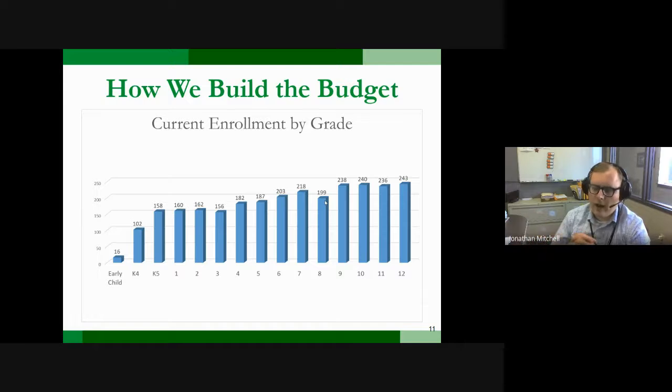And then we look at our high school capacity. There we have capacity for over 900 students total, grades 9, 10, 11, and 12. So that's where we have our highest population. And we review current enrollment within the district, and then we use multiple forecasting models to look at the trends of student increase and decrease over time to do a best projection of what we believe that student enrollment to be in the following year. And then we use that for planning.